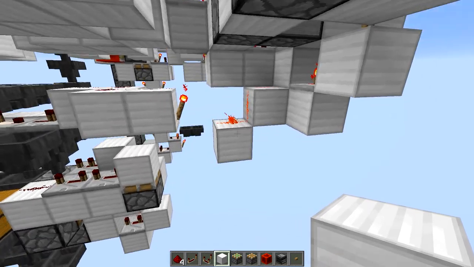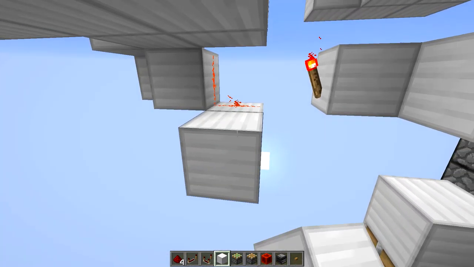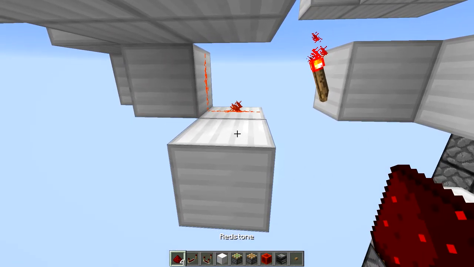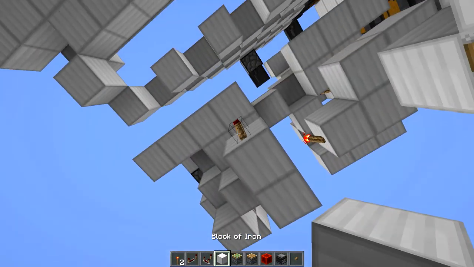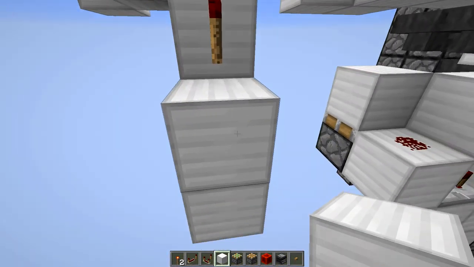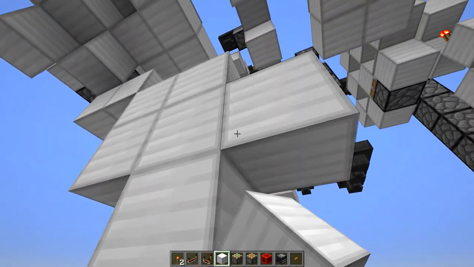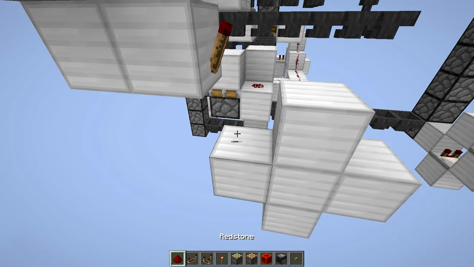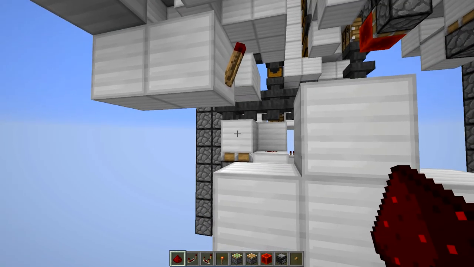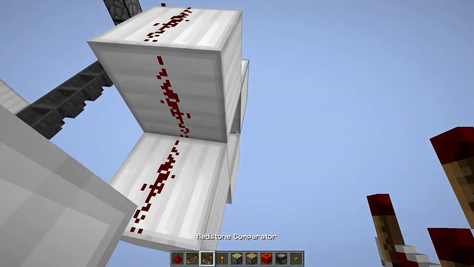Okay, now from this one block that drops down a little bit, you're gonna come off of that, and you're gonna place a redstone dust, a torch, and then you're gonna come down two blocks, and you're gonna make a plus pattern like that again. So you want a whole block below that, and you're gonna place dust on top of that and a comparator.